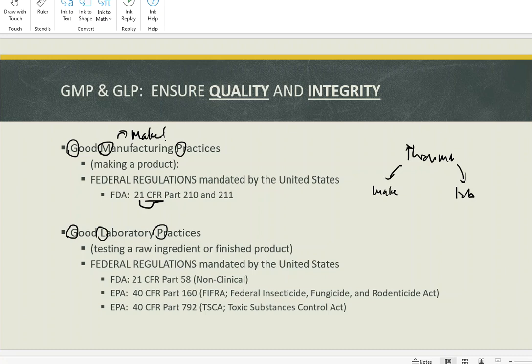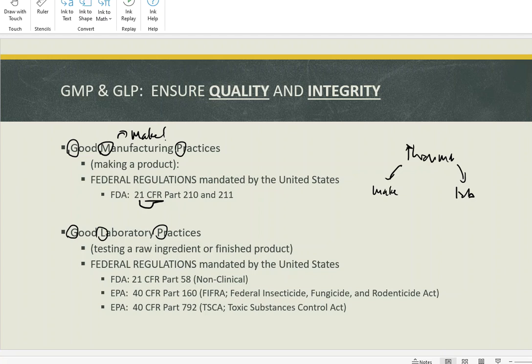Good laboratory practices do have federal regulations. We've talked about what some of these regulations are going to be. It's not going to be surprising that they're there, but this is going to be on finished products and what we call raw ingredients. Now, pharma is not the only company that will have to follow GMP and GLP. There are other companies out there that are not pharmaceutical driven, and that is it, folks.